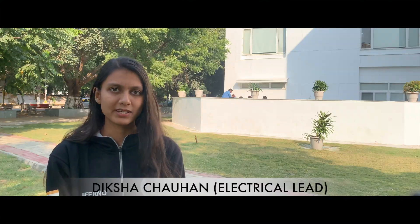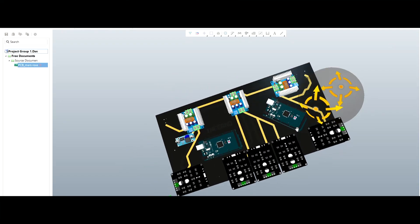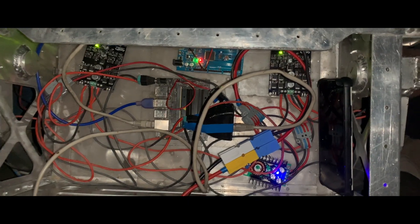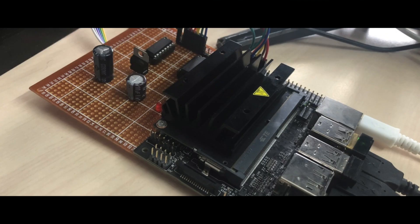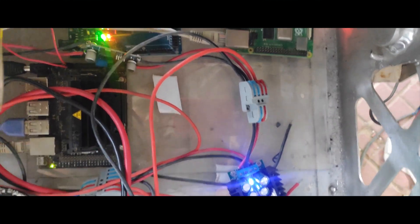The embedded systems of Namdi have been designed to maximize efficiency and compactness. The custom-designed PCBs bring modularity to the overall system by eliminating the risk of wire failure. A modular electrical subsystem has been developed with components that yield easy access and provide robustness to the electrical connections. The Jetson Nano development kit acts as the heart of the rover, responsible for processing all the data and commanding the microcontrollers.